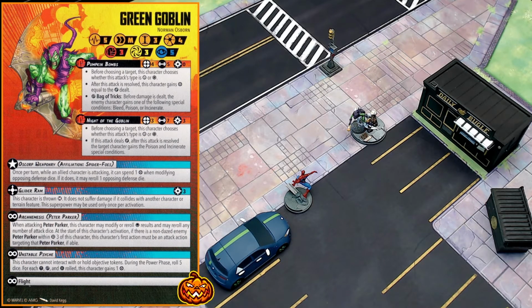The other new ability is Unstable Psyche. Now, Green Goblin cannot interact with or hold objective tokens on his injured side. During the power phase, he's going to roll 5 dice, and for each crit, wild, and hit rolled, he gains 1 power. So he's a power-crazed, power-hungry, psychotic maniac on his injured side. Much like Incredible Hulk, you won't like him when he's angry. Well, Green Goblin gets, in my opinion, a little bit stronger when he's angry. And of course, the last ability on the card is Flight, so he keeps Flight on his injured side.